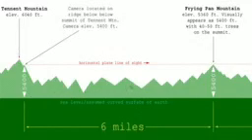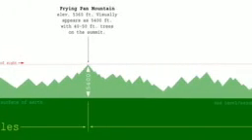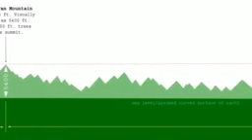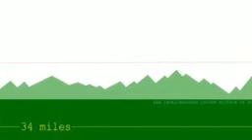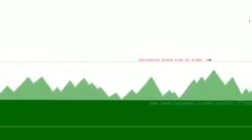And as you can see here, there's 6 miles of distance between Tennant Mountain and Frying Pan Mountain. Here's the curved surface of the Earth, which does curve downward throughout the entire image, whereas the horizontal plane line of sight is flat. As we move along, the red horizontal plane stays level, and the surface of the Earth is curving down. It's declining. And the distance is 34 miles between Frying Pan Mountain and Graybeard Mountain.